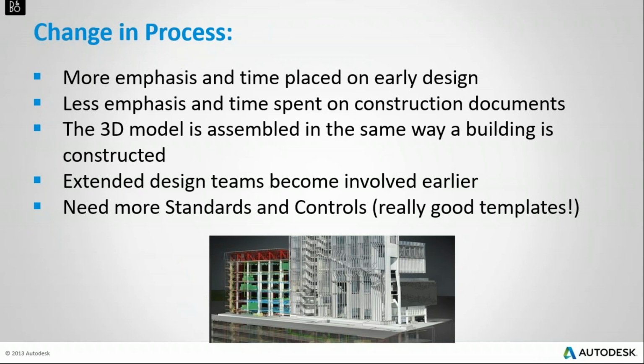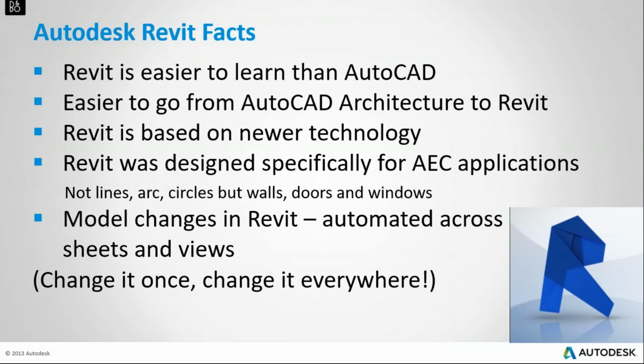You have CAD standards. Hopefully you're following some CAD standards. Well, guess what? There are BIM standards as well, and you're going to have to get those in place. There are some controls, and you're going to have to create really, really good templates. You're going to need someone to help you do that, so you'll have to have a good BIM manager. You have a good CAD manager. I'm sure you'll need a good BIM manager. You may have to pay somebody new to help you with that. And you'll probably need to go to your government reseller and have them help you through this as well and make some recommendations. You'll need to get all of that in place so that your entire government team can be successful, and your office can be successful in making the move over to BIM.